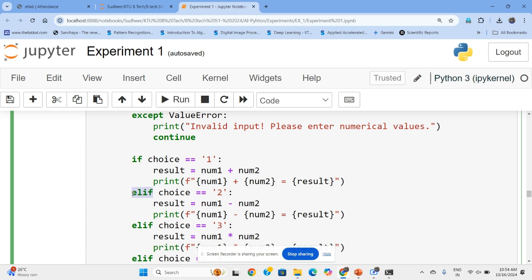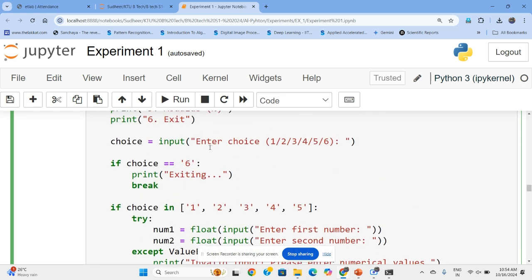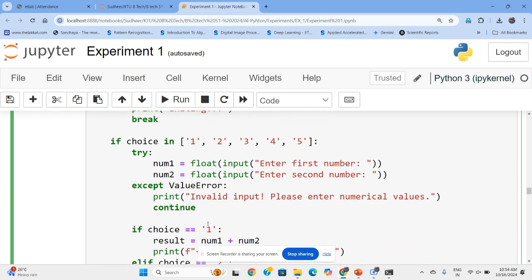So if choice is equal to 1, see, equal to is there, and for checking 1, inverted quotes are also there. Why? We haven't accepted the number in digit format. If you want to give simply 1, you need to give int in the bracket with input, enter the choice. Then you can check here with the symbol 1 without inverted quotes. That is where you make mistakes in the exam.